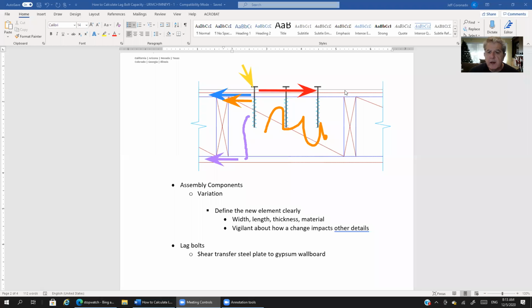So now we have to size these lag bolts. Now, the common mistake that's made by some engineers is they will look at it like this. They will say, we've got a wood block down here and a steel strap here, and therefore I am transferring force between this steel strap through the bolt and into the block.